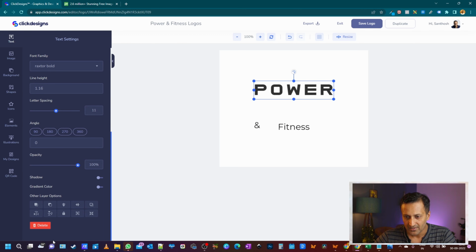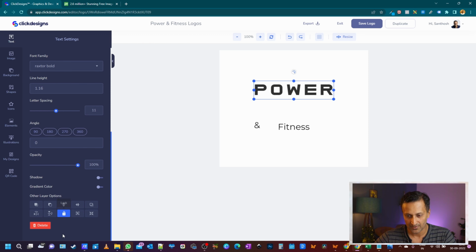So these are different text options, nothing much. Align to page, and then you can duplicate the text if you want. You can also do that by doing Ctrl C, Ctrl V, and you can flip it. Flip the text. You can flip it vertically, horizontally. You can lock it.